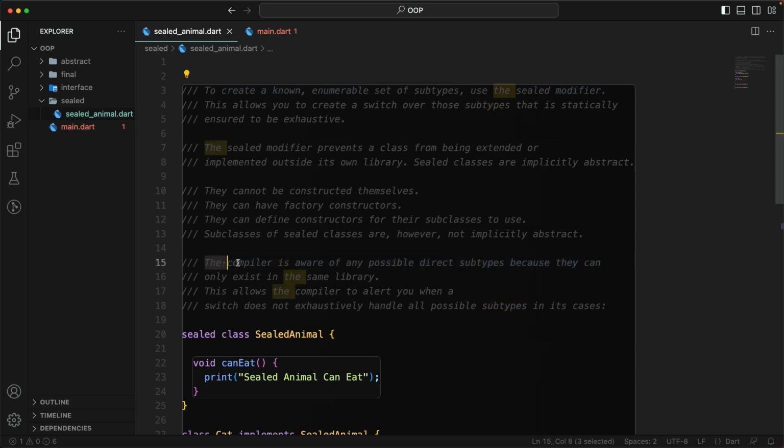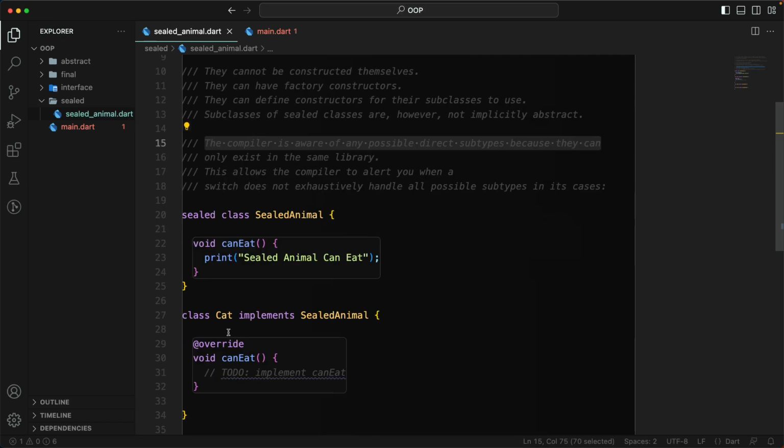And now you can see that the compiler is aware of any possible direct subtype, because they can only exist in this particular one library. And this allows the compiler to alert you when a switch does not exhaustively handle all of the possible subtypes in this particular case over here. So that's pretty cool.